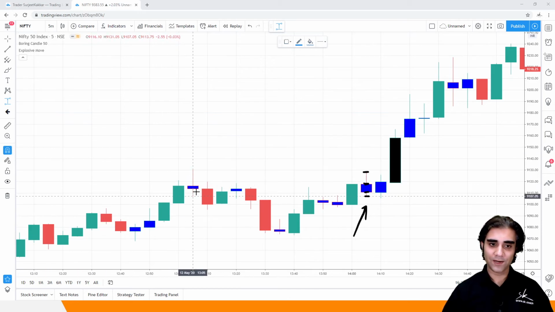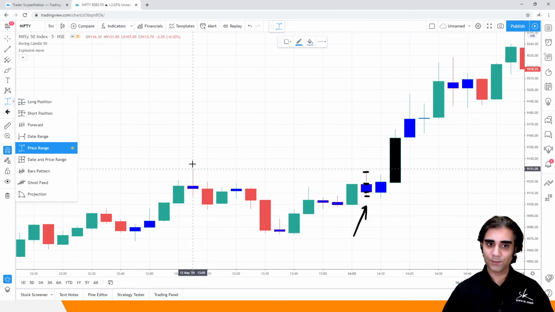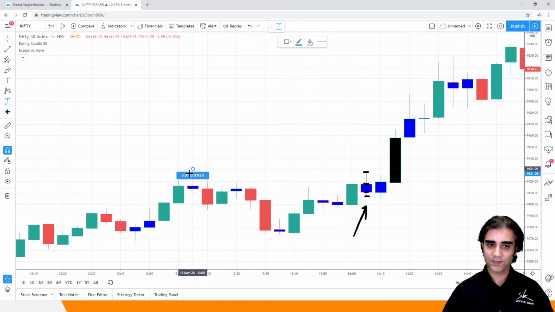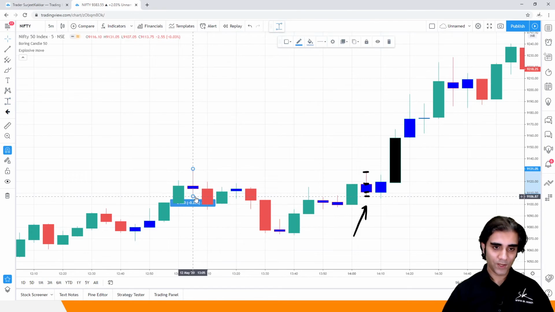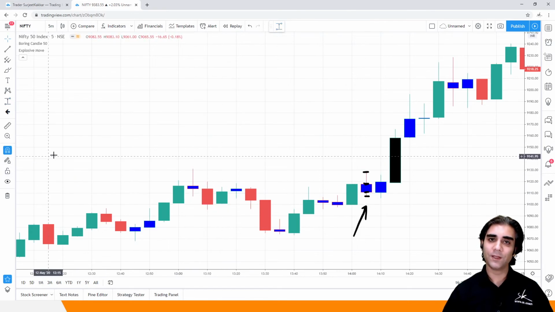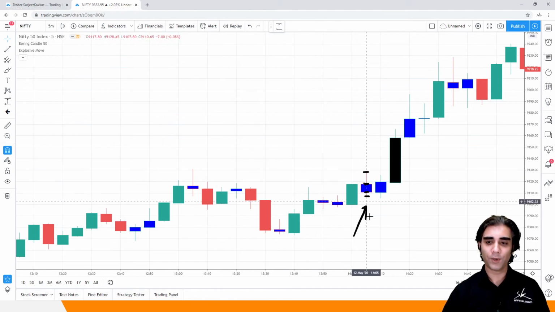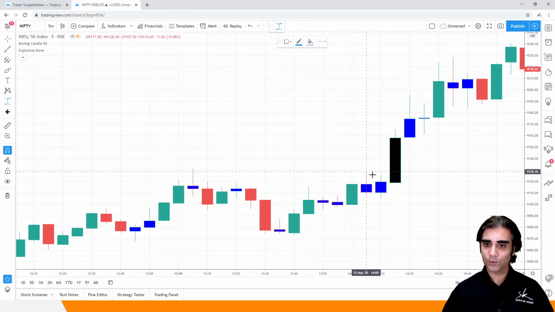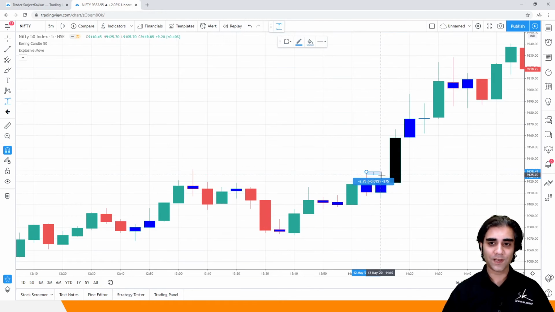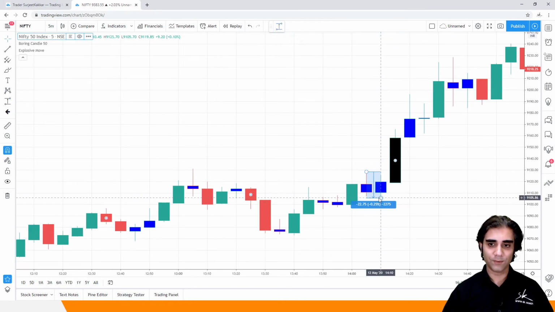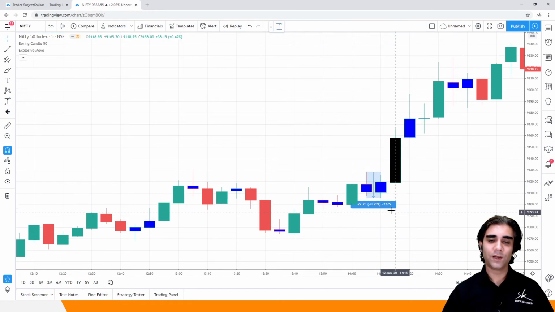Let me show you another example. On this candle, if I start from here and start moving down, it again anchors to the next one, anchors to the next one, anchors to the next one. So always ensure that you have this enabled so that you're always getting the exact price of the open, high, low or close. Now the next thing is when I'm drawing the zone, let's say from this high to this low, because I want to use the low of this candle, I have to be on this candle. As soon as I go closer to the lows, it immediately anchors to that point.